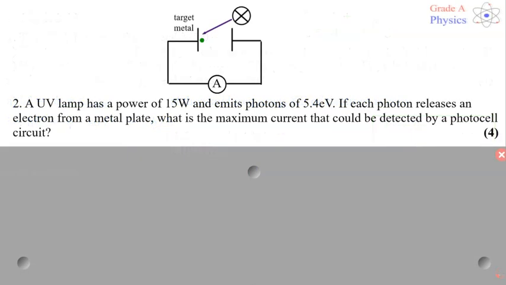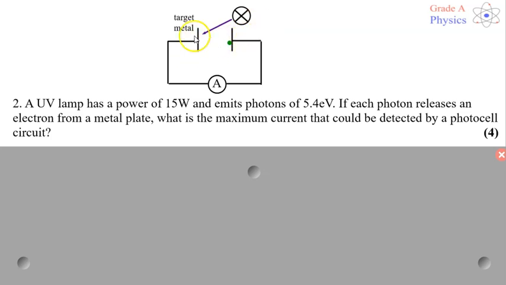Question 2. So this refers to a photocell circuit. Now, the previous video did talk about how this worked, but we can have a quick recap. In essence, it's very simple. So rather than just have the gold leaf electroscope, where we can see electrons being released by the gold leaf foil falling back to the vertical, in this case, we can actually make measurements of how many electrons are released. So we have the UV light shining its light onto a target metal, and electrons are being released from the target metal and then making their way across to the other plate.